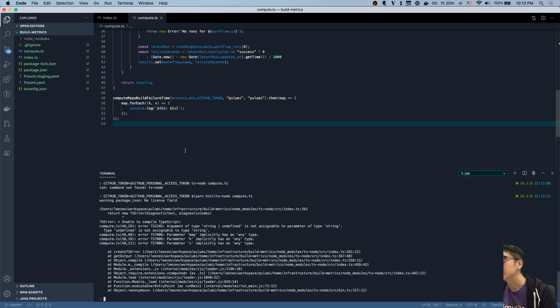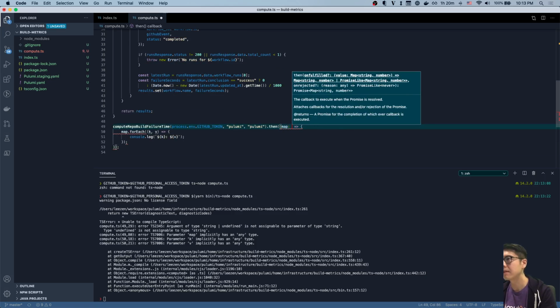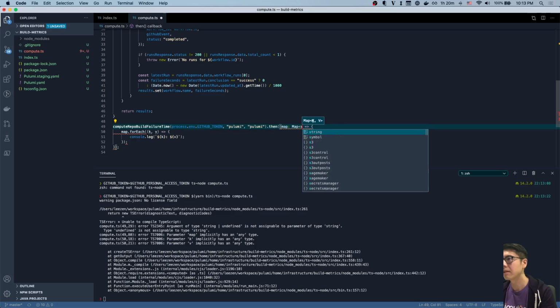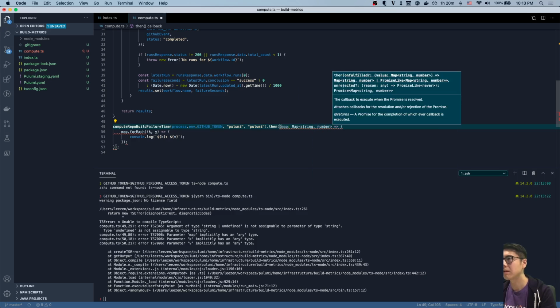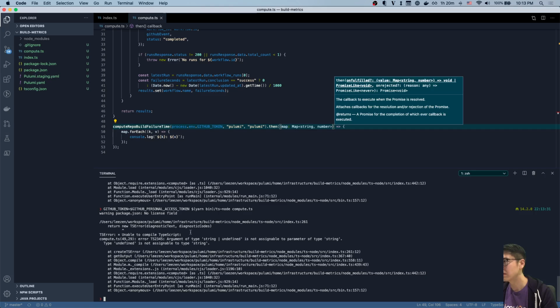Okay, map has, where did I mess up? Ah, here. Did not like this. Line 49. Yeah, okay, so fine. Oh, and it's not assignable.